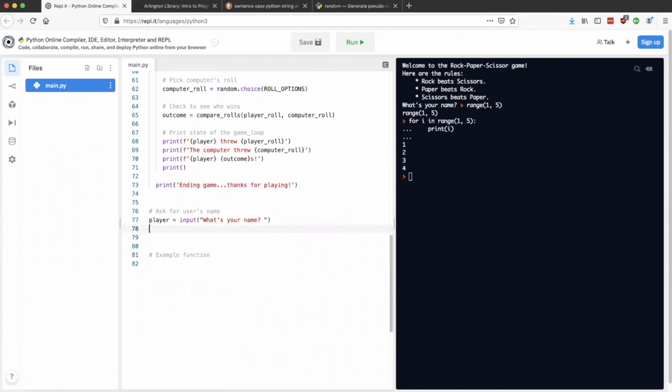And then down here, we can just say, okay, so print the header using our print header function, ask for the user's name, and then start the game.